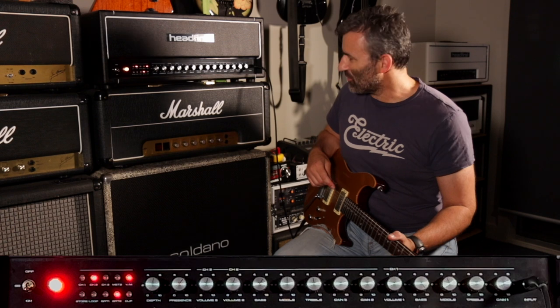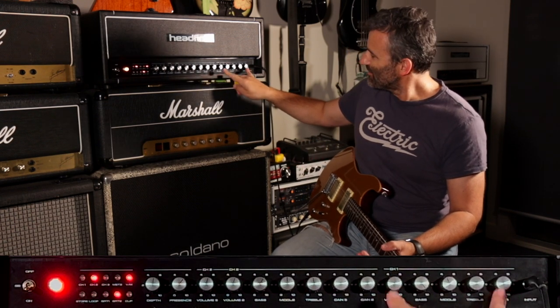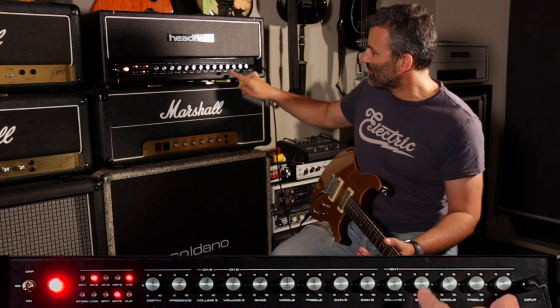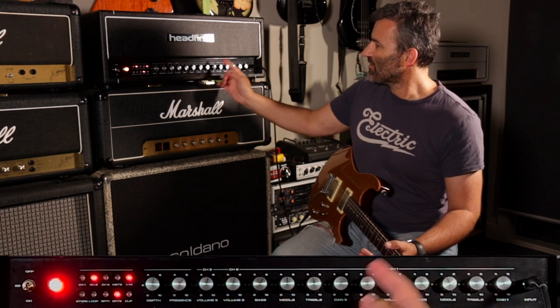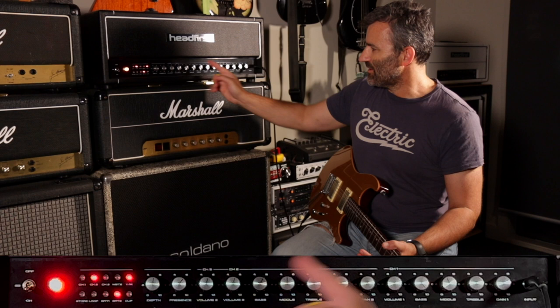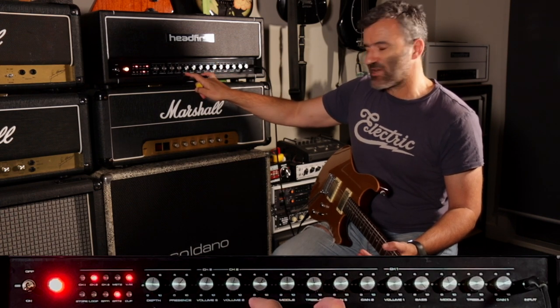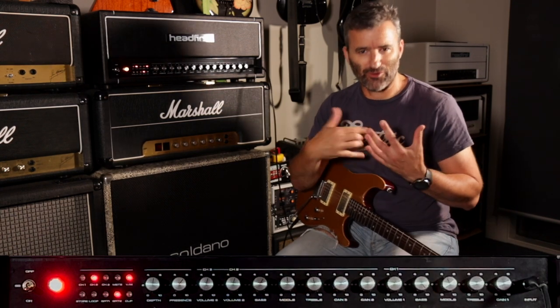It's a three-channel amp. It has a clean channel on channel one. Channel one has its own EQ stack, tone stack, bass, middle, and treble. Has its own gain and volume control. Channel 2 and 3 have shared EQ, and channel 3 is effectively a gain stage added to channel 2. So they have a lot in common.